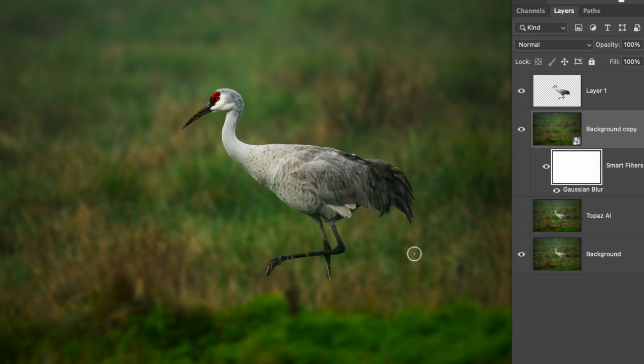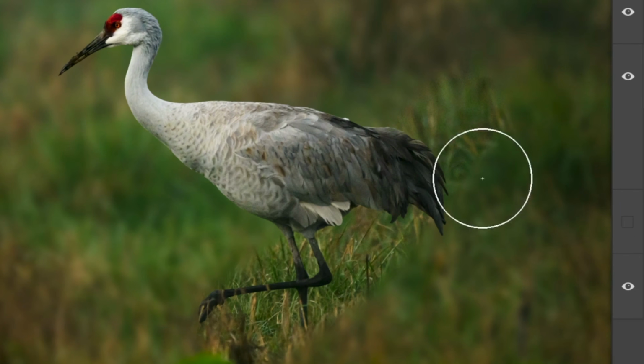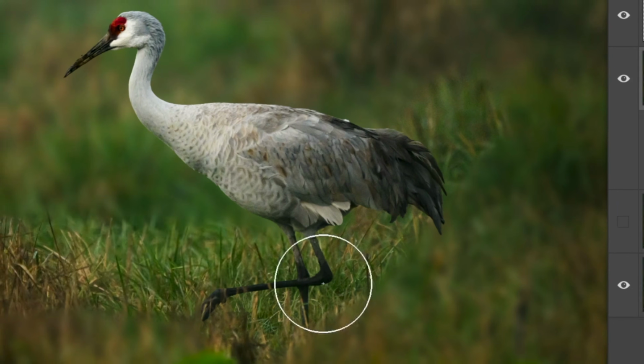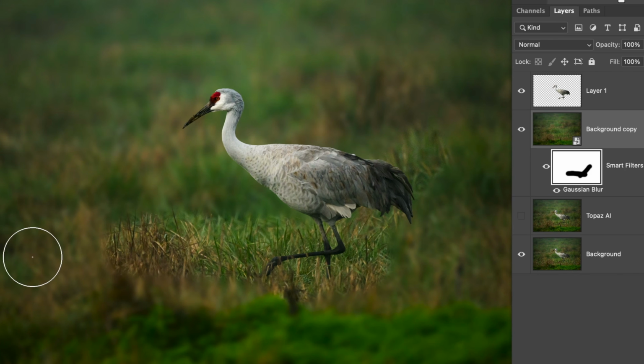And let me just show you what I'm talking about. We're going to paint right on this layer here, which is the layer mask. So if we paint on this, you can see that that brings back that background, right? We can paint across here and bring back that background however we want it to make it look a little more realistic. However, it doesn't look quite right. So here's a simple way to do it.